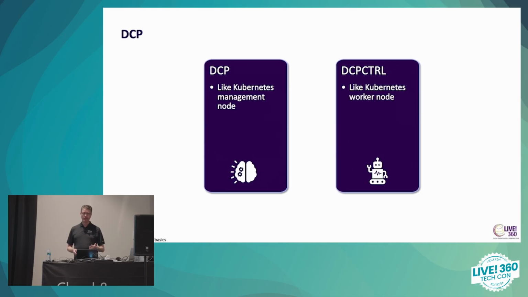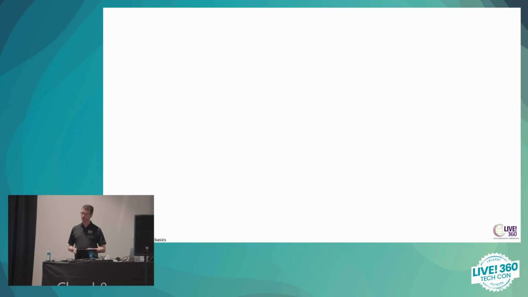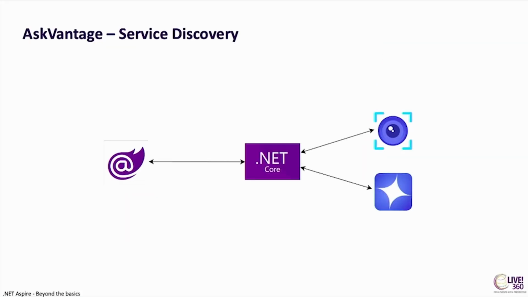That's fine. And the DCP control, that is a lot like a Kubernetes worker node, or the kubelet. So it does all the heavy lifting. It looks at the application graph to see the desired application state and make sure that the desired state becomes the real state. So we can cross off the DCP, and from now on, those three processes in the DCP, they're just one. So I can say DCP, and you just think all three together, every functionality that it offers.